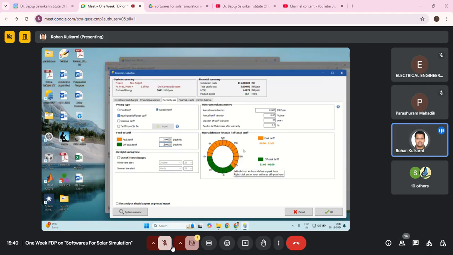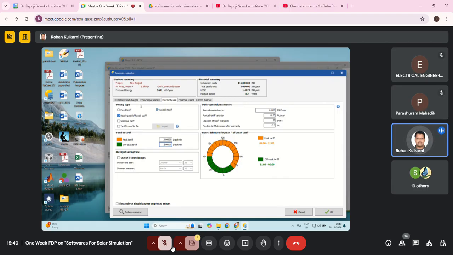Okay, now based on whatever data we have provided, you can see the financial summary here. Especially one parameter is the payback period, which is 8.2 years. Now what it's suggesting, you can also add some values here, like the tax for 20 years, so that will change. I just want to show you what this 8.2 years means: whatever amount you put into the solar panel, that 1,16,000, based on the tariff and all this stuff we are giving, it will give you back the entire amount.